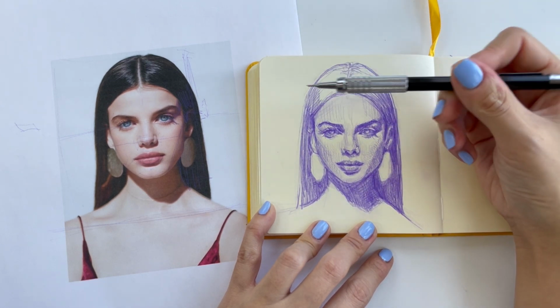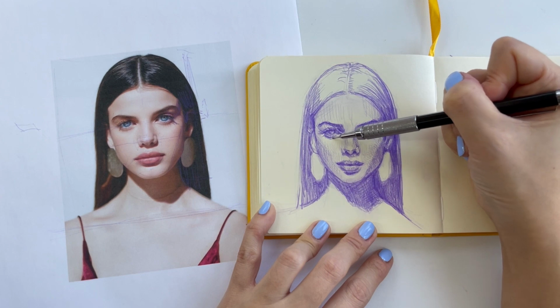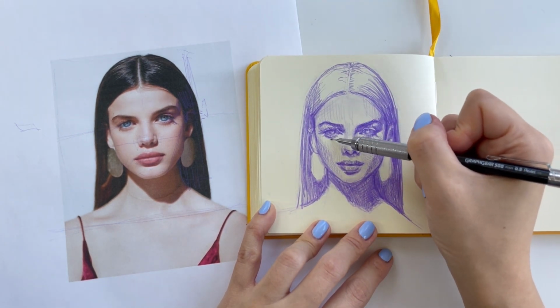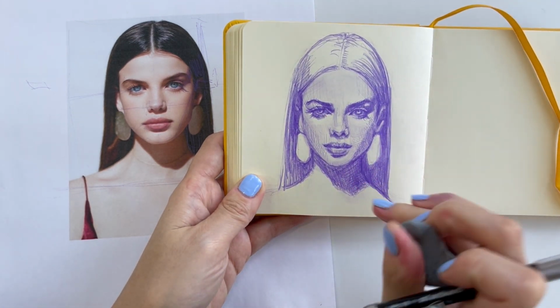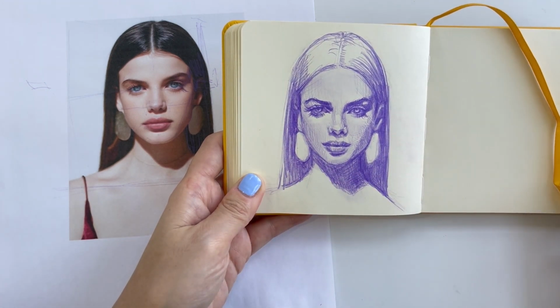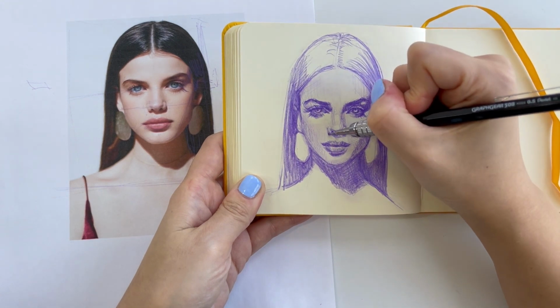By tilting your pen like this and holding it back, you can make really light lines. Clean up some lines with your eraser. Smudge lines that are a little bit too harsh.